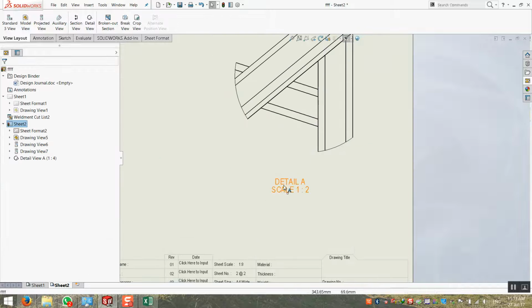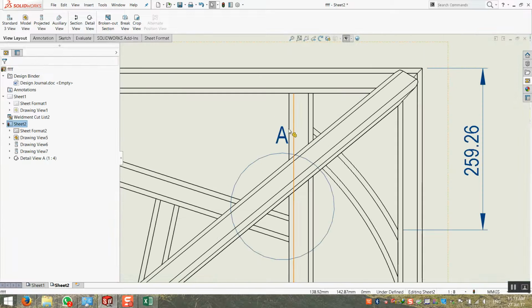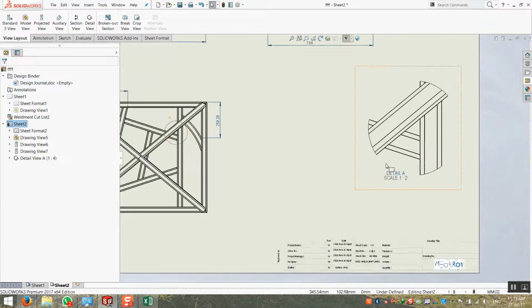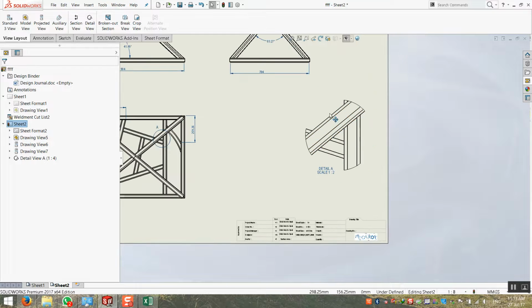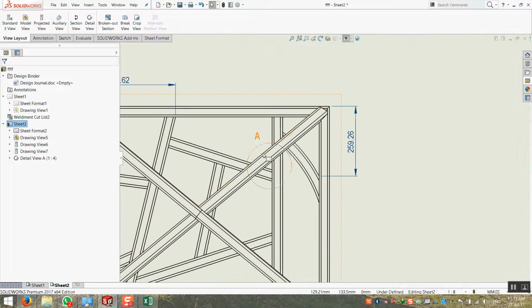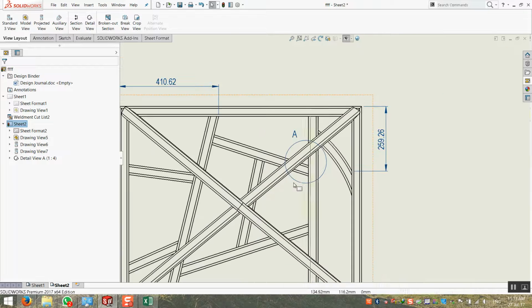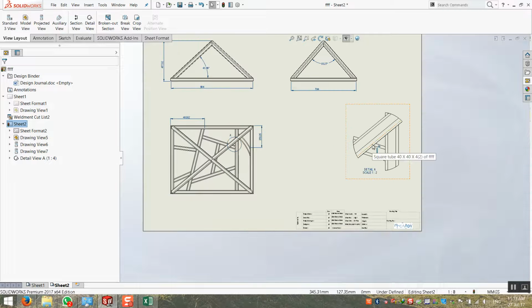And see, detail number A, detail A, scaled 1 to 2, and here you will find A. So when your technician sees this, he will search and find A, and this circle will tell him that this A zone has its details.